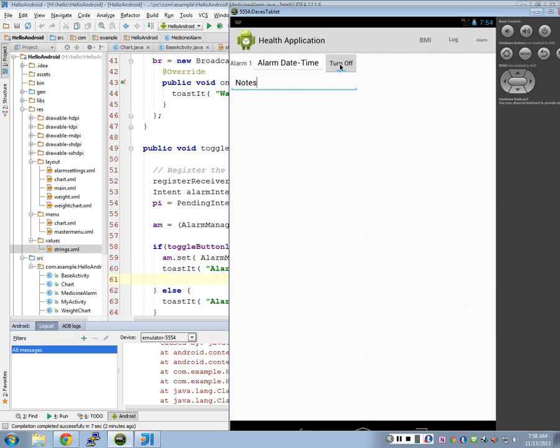Change your time to like 5 seconds. I should have gotten the wake up right away. I mean the alarm toast right away. Yeah, it took forever. Why is that so slow? As soon as I hit pause, it'll come up.